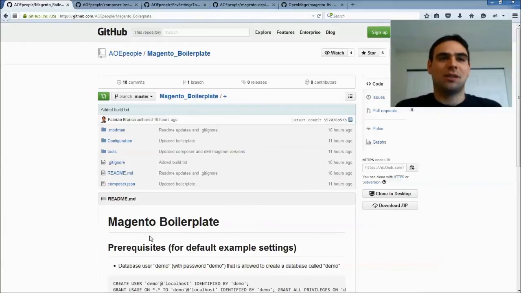This screencast is part of a series of many other screencasts. In future screencasts, I'm going to show how to create a build, how the environment settings tool works in detail, and how to set up Jenkins and a continuous integration pipeline. Basically, this is the first step in how to structure a project so that later we can create a build from that and use that build to install it on your dev box, on your integration system, and on your production systems. So let's look at this boilerplate and the individual components.